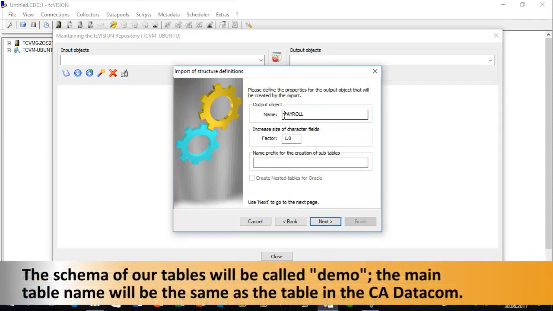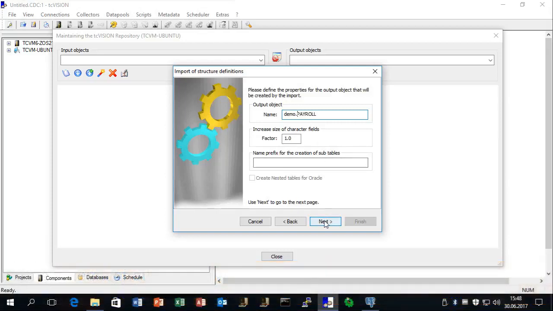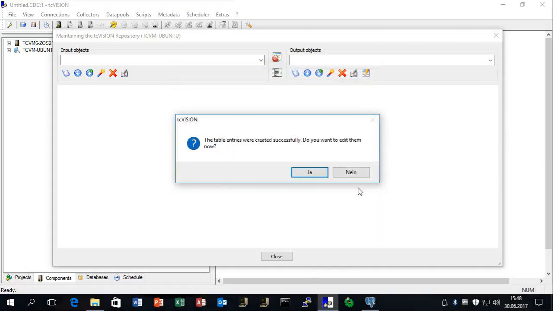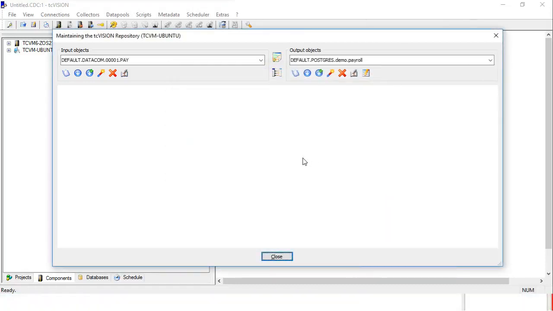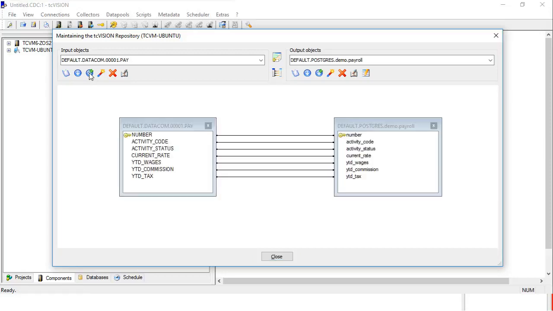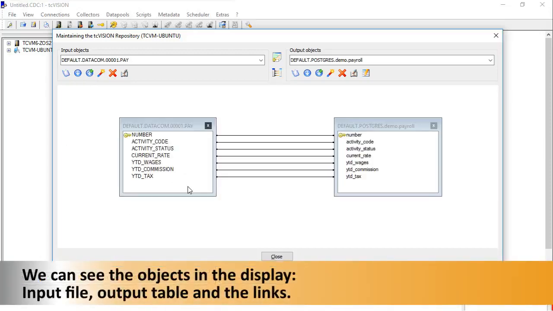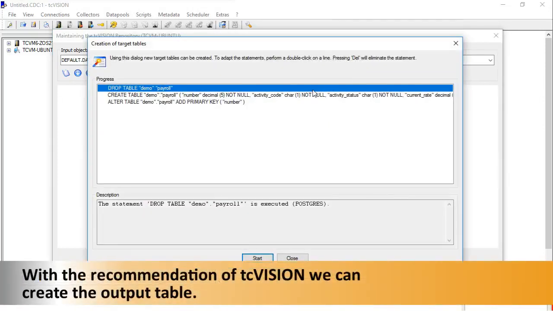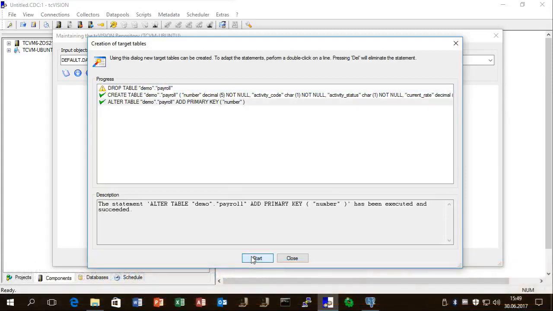The schema has to be changed. Our target schema is called demo. Now we can see the tables, input side, output side, and the replication as links in between. The structures on the Postgres side can be created automatically using the recommendation of tcVision.